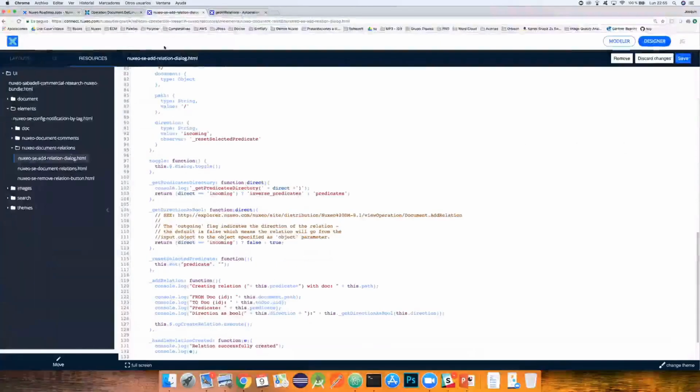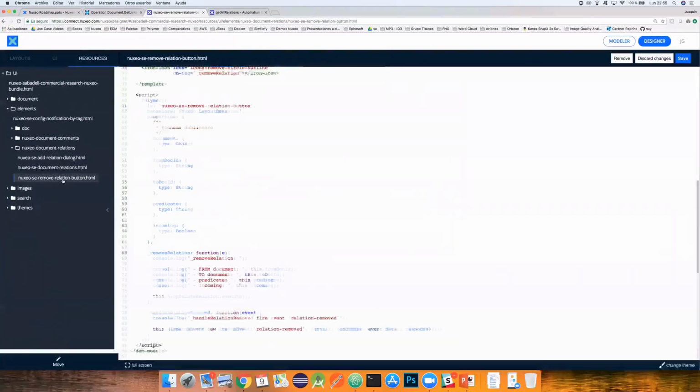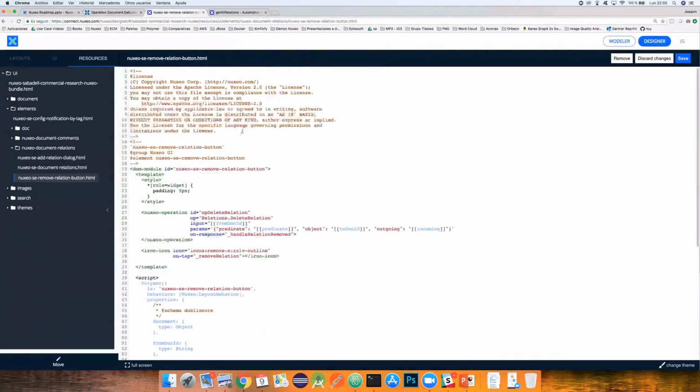This is done in this other web element. The web element is pretty basic. We have a new Nuxeo operation web element.